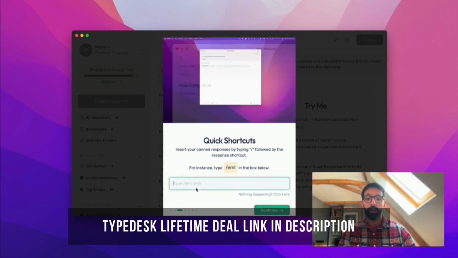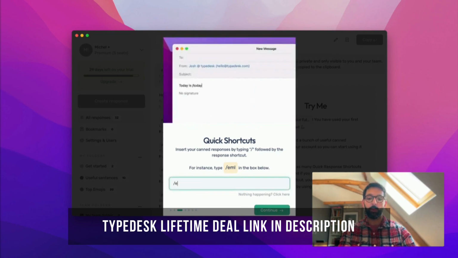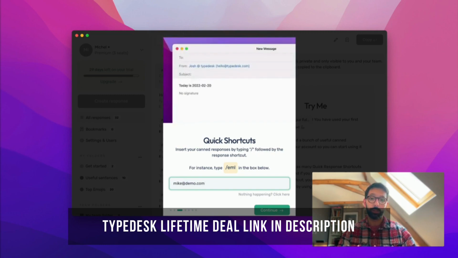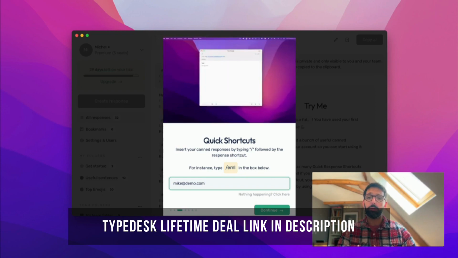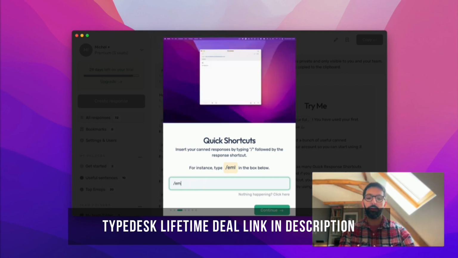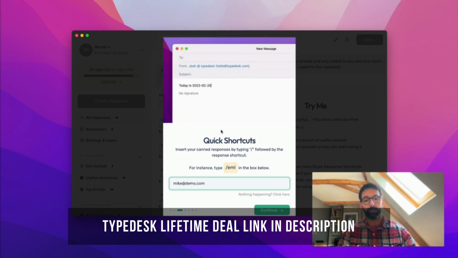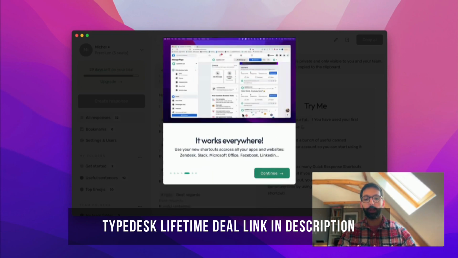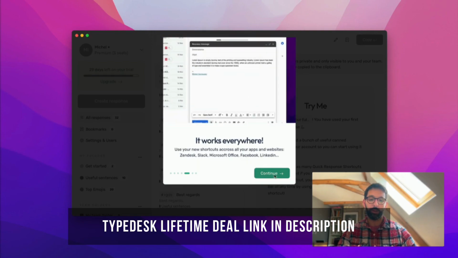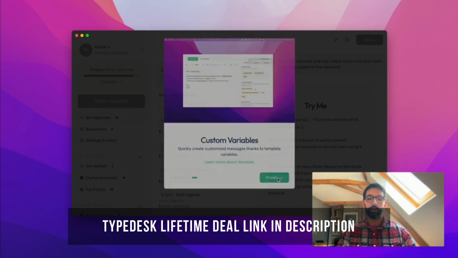And once you're done, you'll be able to do things like that, /EML, and it's gonna fill in with your email everywhere you work. Could be your email client, could be Slack, could be your back office, wherever you need it, really. So this is just a confirmation that everything is set up properly. So feel free to try it out. I'm going to continue the onboarding. Take your time to have a look through the little videos and descriptions here. It's nice to get started.